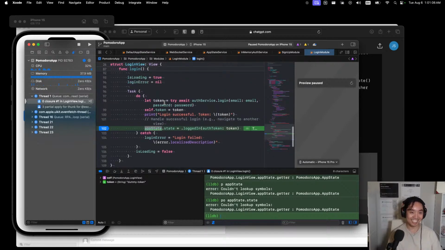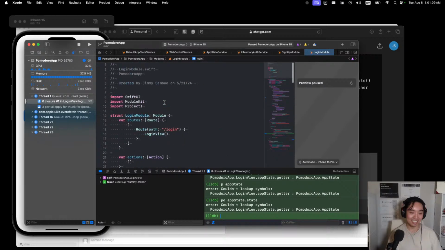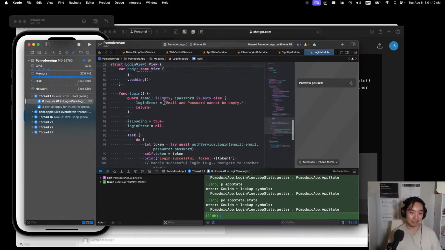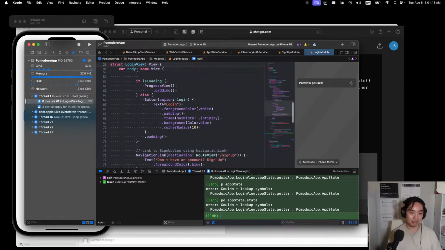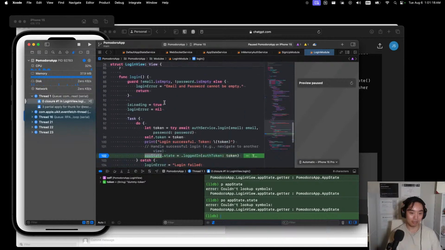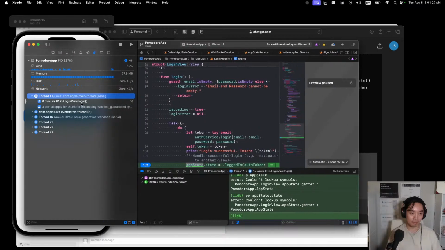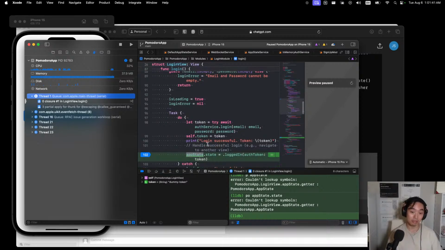Wait, what? Why is that? Is it because it's inside a task? Does that mean it's not on the main thread? Does that matter? Right now it is on the main thread, but I think there's a chance it might not be. Does it matter? Maybe. Do we have potential threading issues here? Do we need a thread safe dependency? I don't think so. Thread safe service.